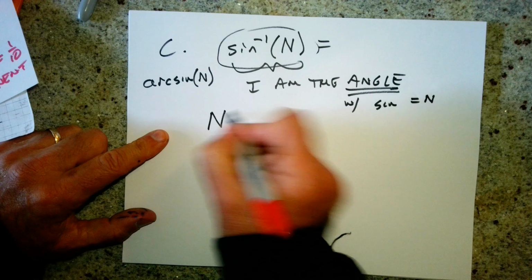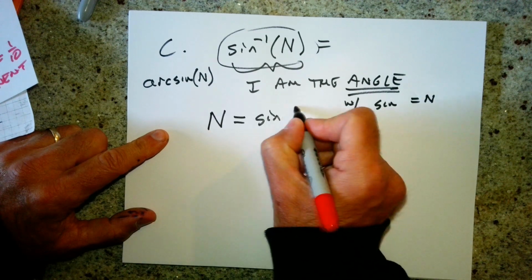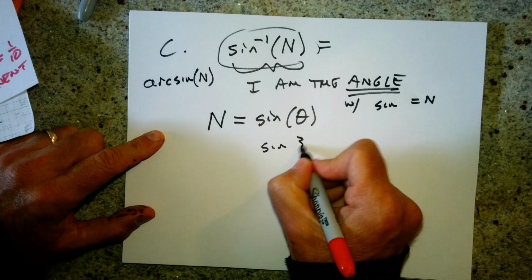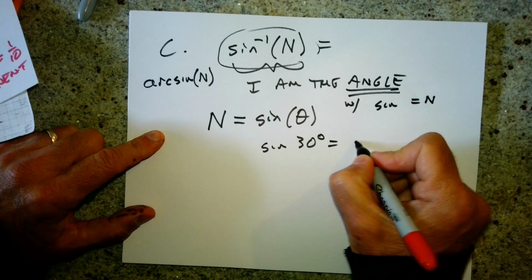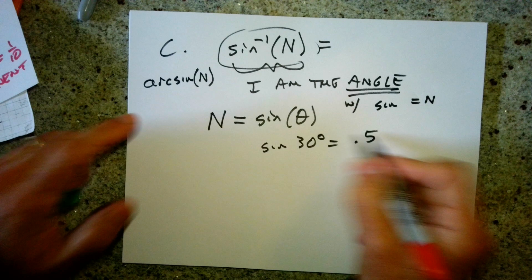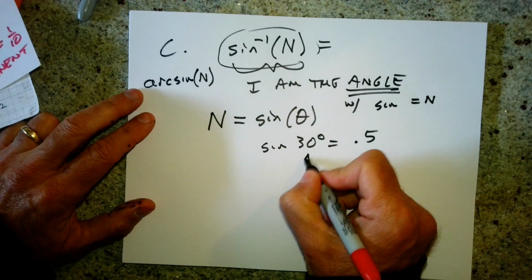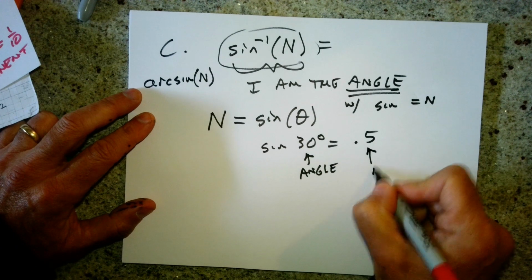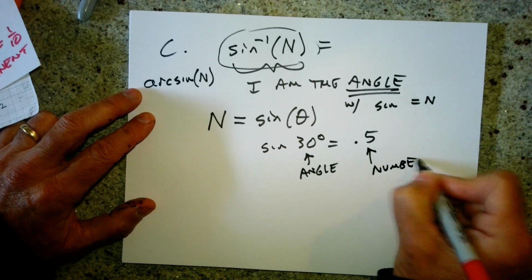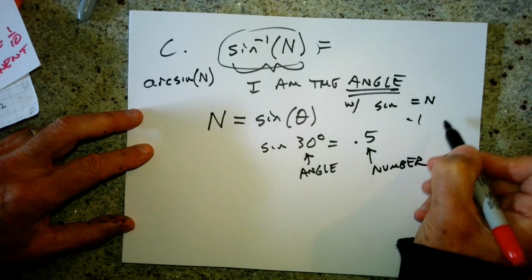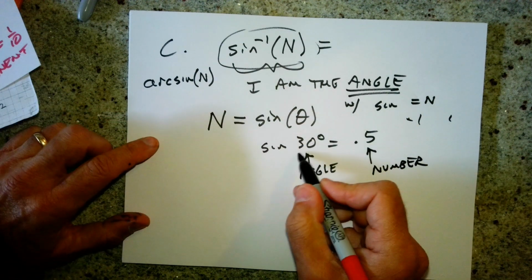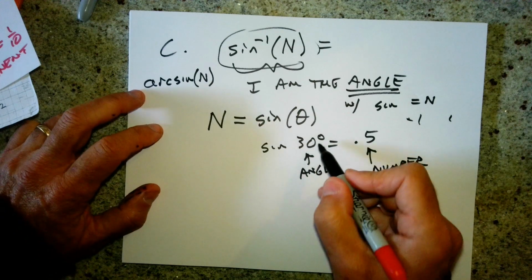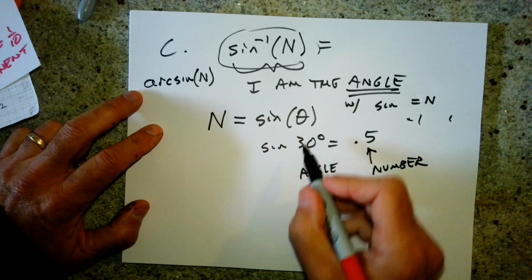you have numbers and angles. So for example, if I write the sine of 30 degrees equals 0.5. Now I know they're both numbers, but just to keep straight, I call 30 degrees the angle, and 0.5 the number. And that number will be between -1 and 1 because of the limitation on the range of sine. And there's the angle in degrees here. This whole video will be in degrees. Okay, so think of it that way.